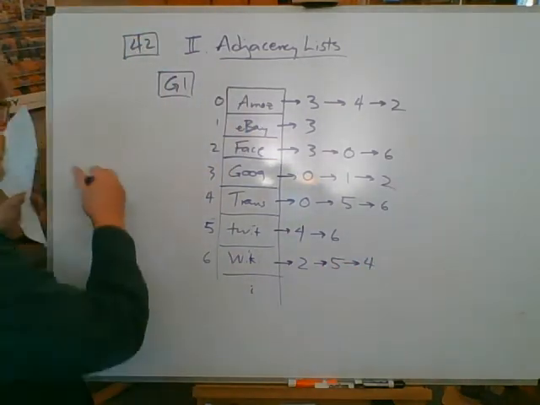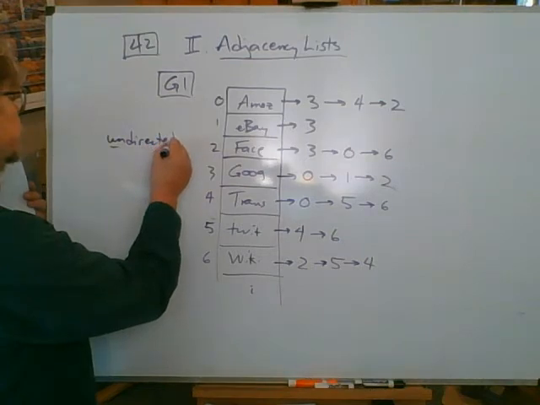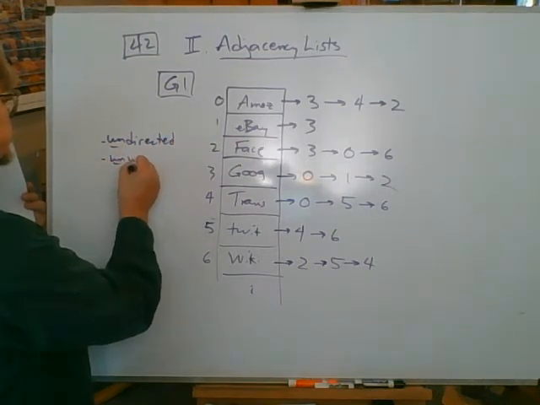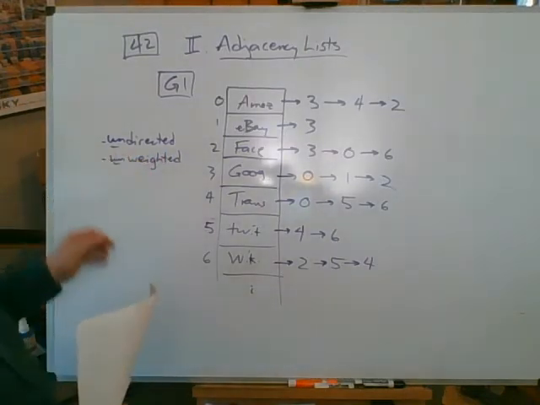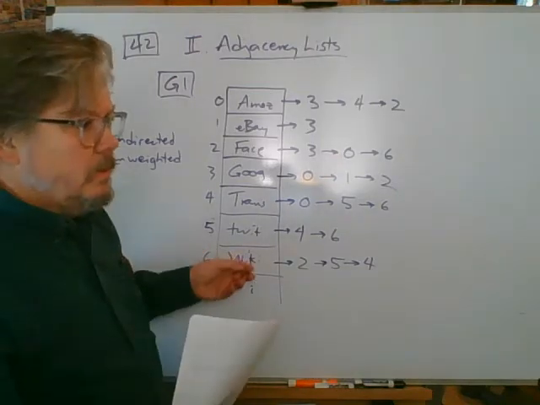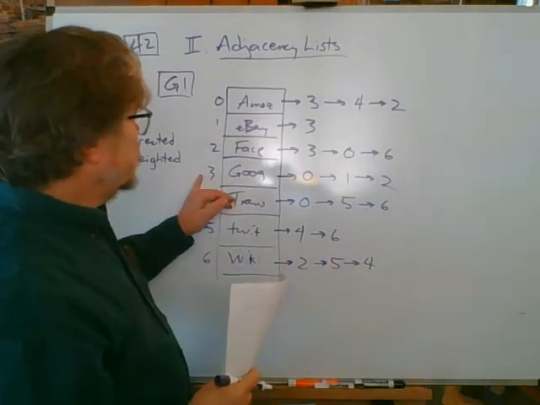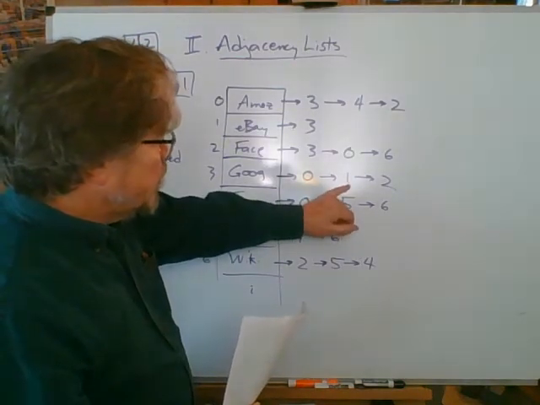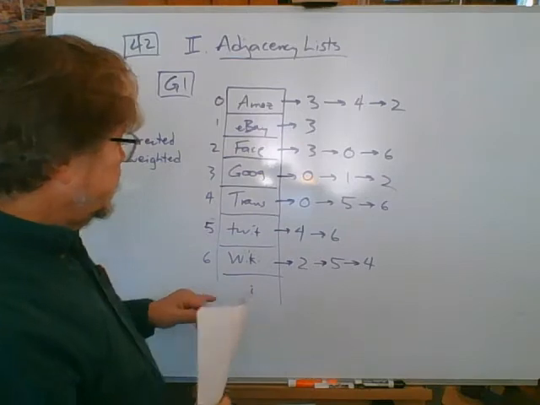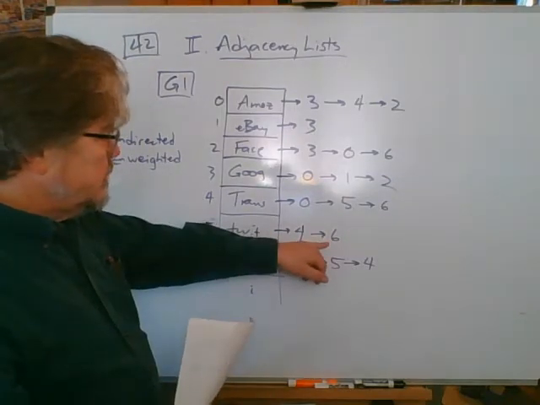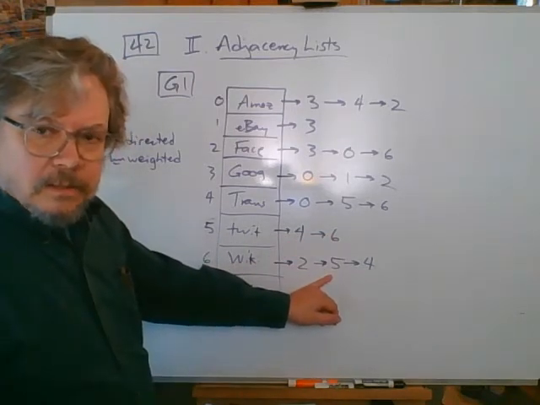Now, this at least one more time, undirected, unweighted. What are the philosophical implications of this being undirected? Well, every arc in the graph shows up in this representation twice. It better, or I did it wrong. Google, from 3 I can go to node 1. So node 1 better have 3 in its adjacency list. Node 1 does have 3 and nothing else. That was fun. Let me do that again. Twitter has 6 in its adjacency list, and Twitter is 5. So 6 better have node 5 in its adjacency list, and in fact it does.